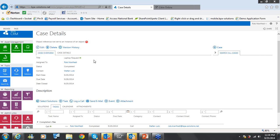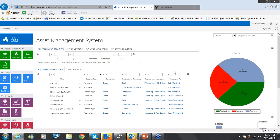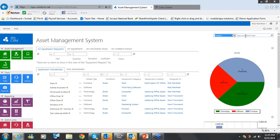Faceted search via the primary metadata elements such as employee, assets, case, etc. Yeah, so our search tool allows you to do that, and we can get into a little more detail, but since it is all list data, you can use standard SharePoint fast search or whatever search you're currently using. But you can also search for items that are just within cases or different lists that you want to have within here. So there is some faceted search. It doesn't allow you at a metadata level to say, show me all PCs that are laptops. However, the way we would do that is you could come in here, and with our filters, we can filter on things that are equal, not equal, less than or equal to, or is empty.